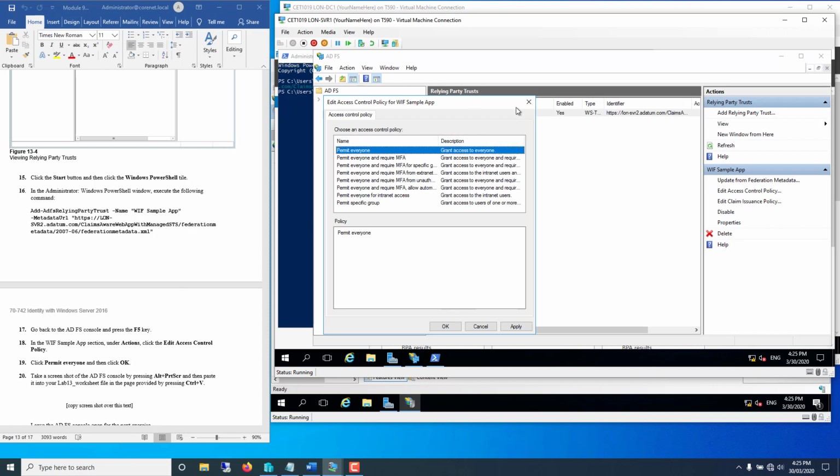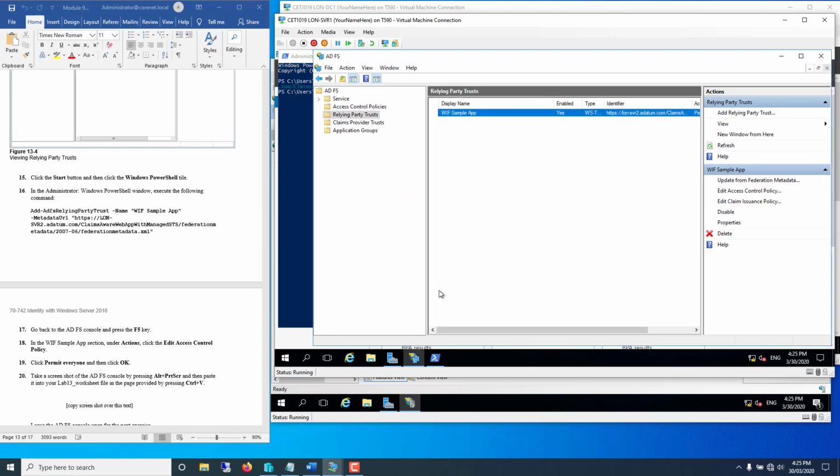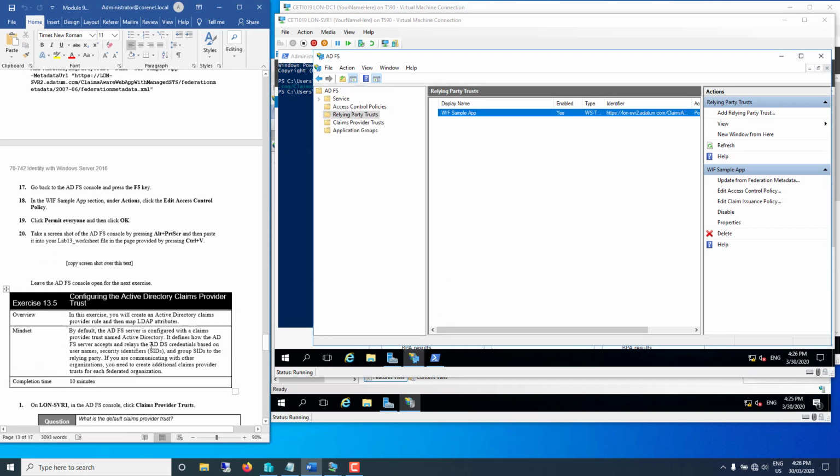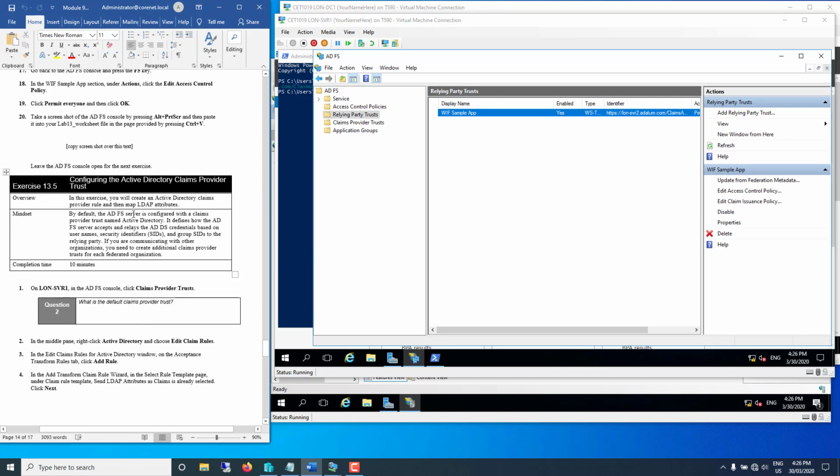So this is kind of like the security settings that we normally do for NTFS. Apply, OK. And here's where we wind up taking a screenshot of the console.